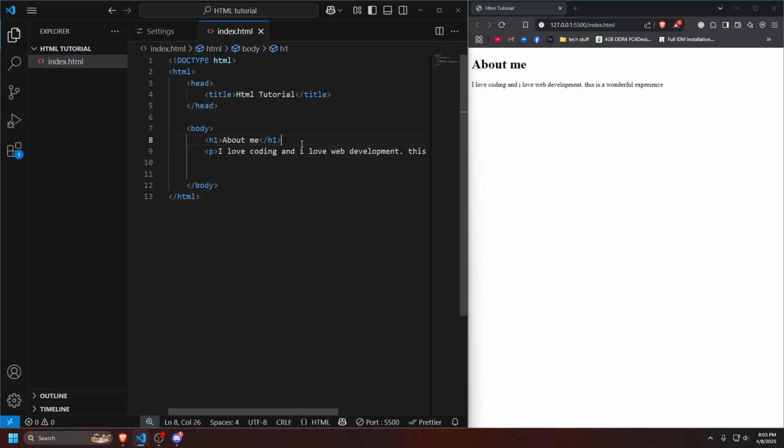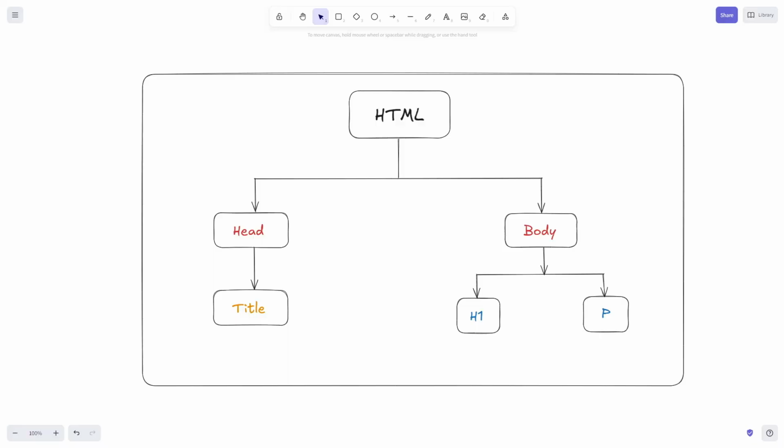Now, the next thing I want to talk about is the HTML structure and how the browser actually puts our HTML tags in our HTML website. Next thing I want to talk about is the HTML tree structure. So think of HTML as like a family tree, right? Or a folder inside a folder. At the top, we have HTML, which, again, I said, is the most important tag in our HTML website because it basically is the parent of all of our HTML tags.